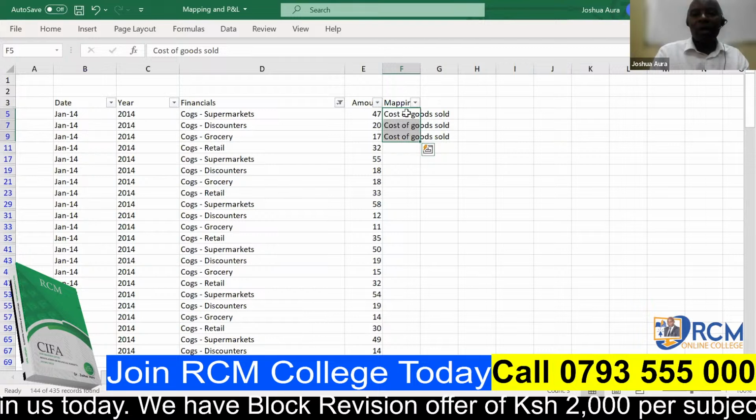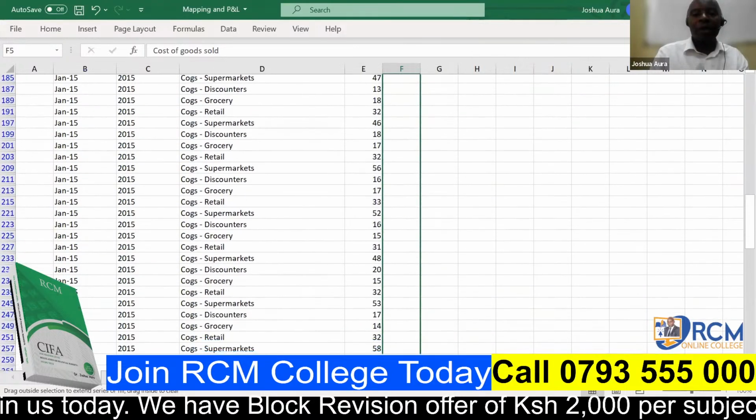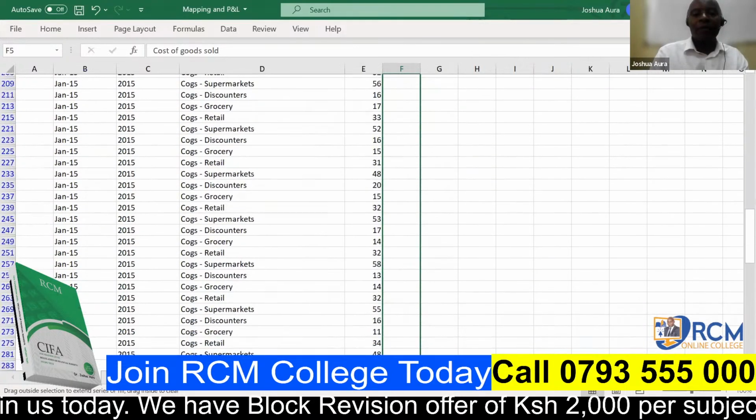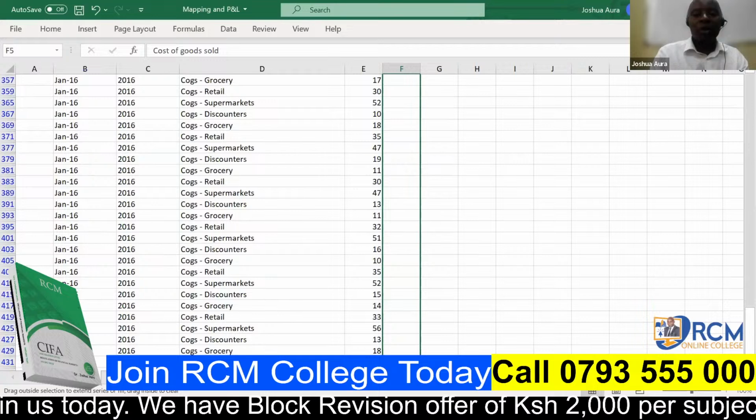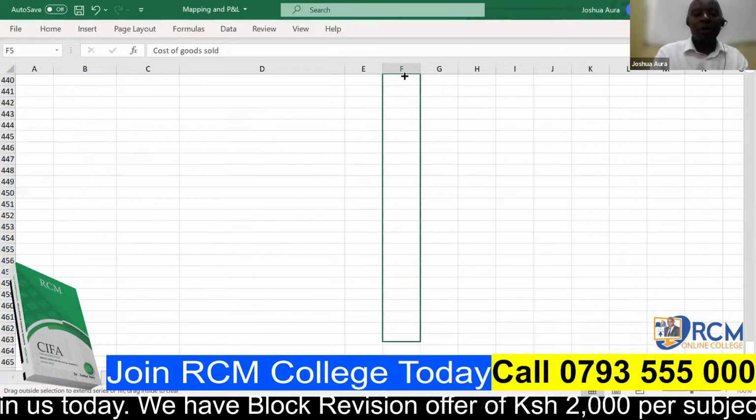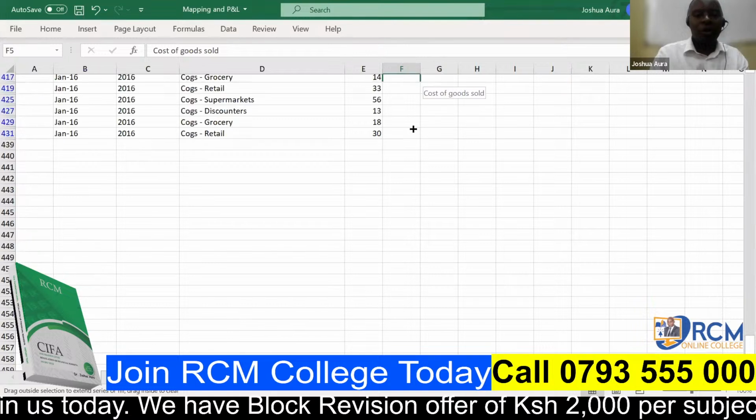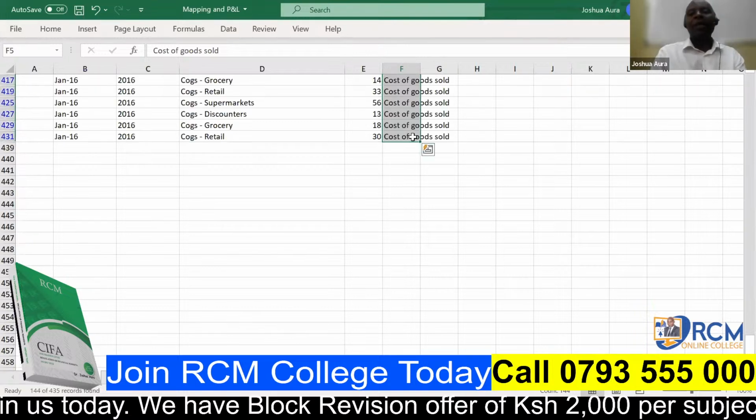If you don't want shortcuts, you can scroll, no problem. You scroll until the last one, so long as you don't omit any. I'll show you the shortcut, but for now I want us to scroll like that.